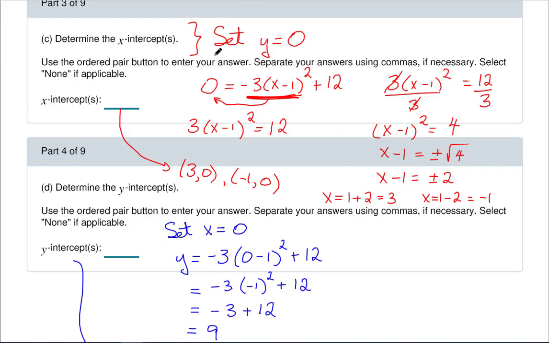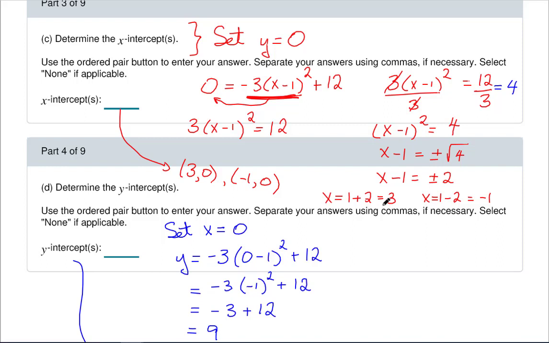Alright, what about the x-intercepts? Well, for the x-intercepts you set y equals 0. Now I notice that this part is negative, so I'm going to move all of it, the whole piece, over to the left, making it positive. I'm going to divide both sides by 3. Let's see, 12 divided by 3 is 4. These 3's cancel. And now we can use the square root property because I have something squared equals a number. So x minus 1 is plus or minus 2.